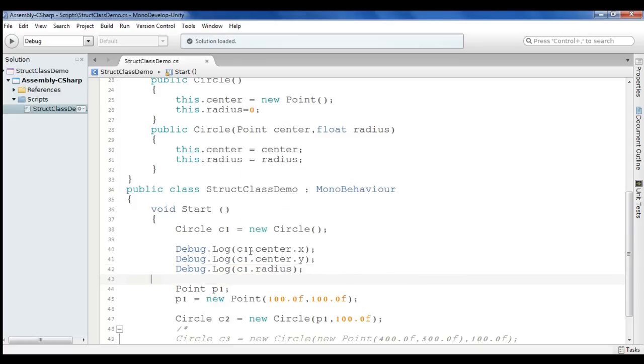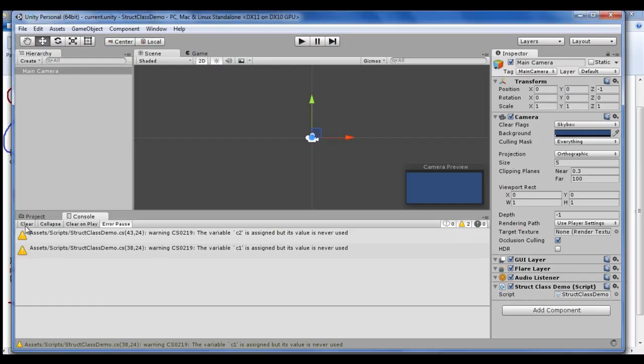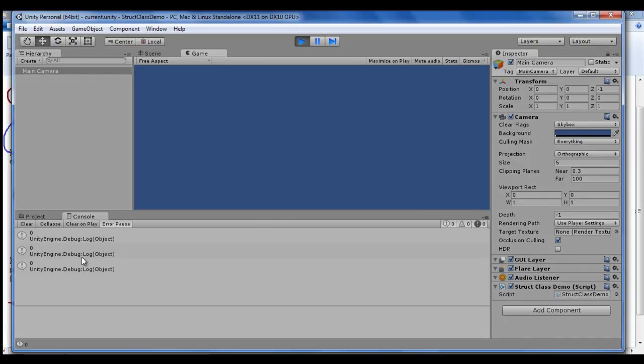I hope you guys understand now how we access the x and y values of the circle. Let us save and check out. Now what is the current status of our C1? C1 has x 0, y 0, radius 0. So we should get the output 0, 0, 0 on the screen. If I run the code, you can see 0, 0, 0.